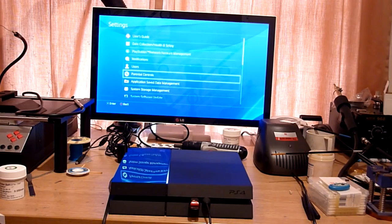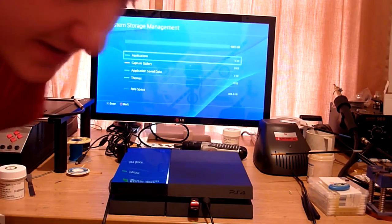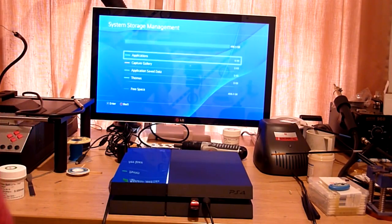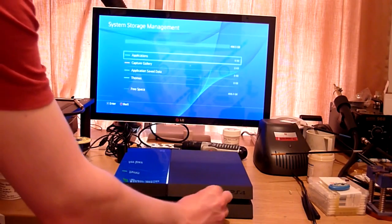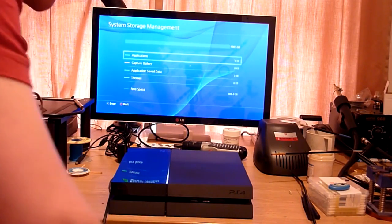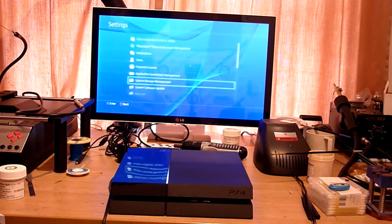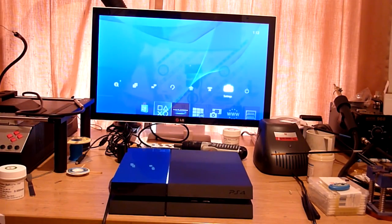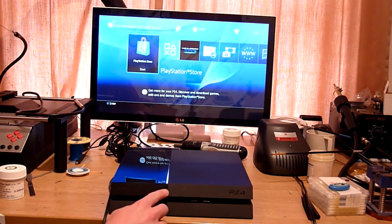We'll go into system storage management, and as you can see there, we've got the full disk available to us with 408.4 gigabytes of free space on this 500 gig model. So that is that, and as you can see, we are good to go now. We'll remove the USB from our controller. You can see that it's still synced up there, so that's all good, and we can still work. And there we go, so we'll just shut the machine down.